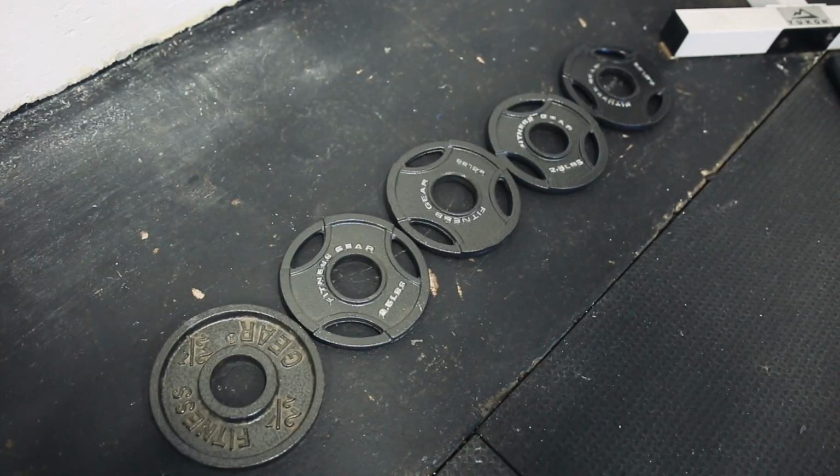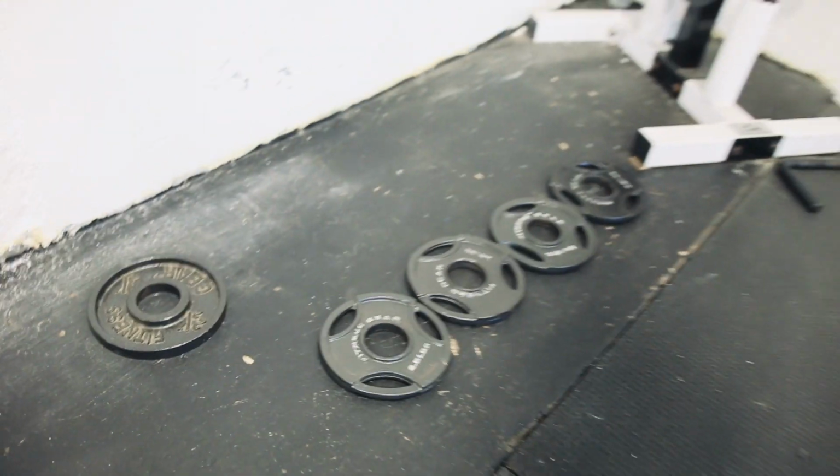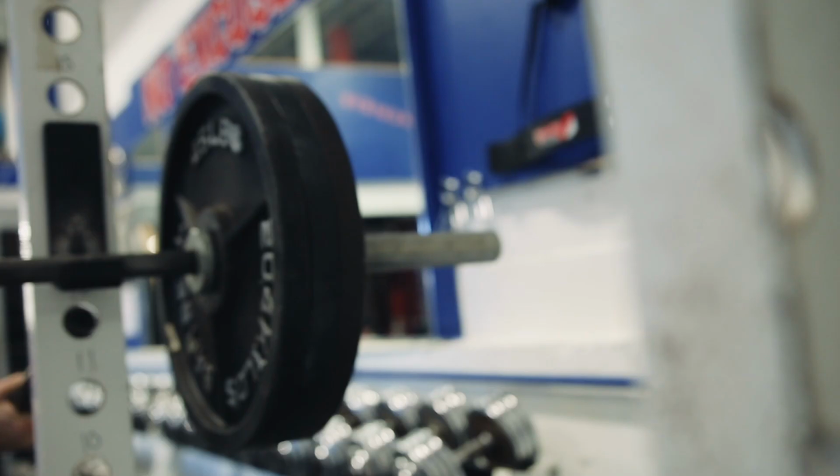This is how I'm keeping track of my sets. I have 5 sets total, so I finish one, slide one of these bad boys up there. It saves me from having to chalk up the gym with tally marks and then clean it later. And no one uses 2.5 pound plates.